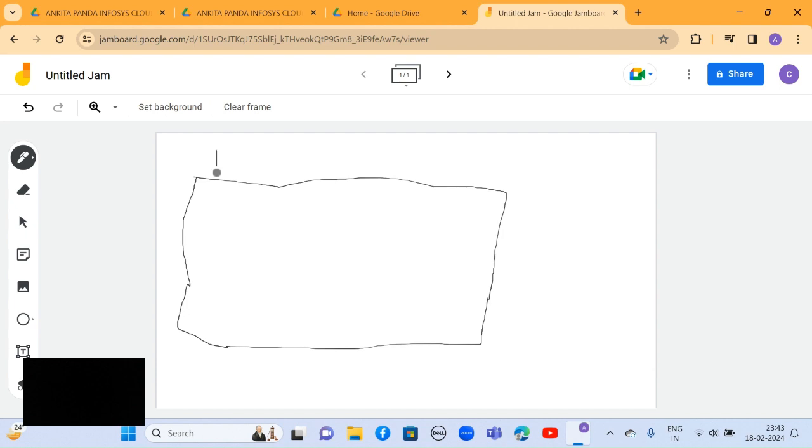So this is the Microsoft Entra ID, formerly Azure AD. And here we have our subscription.